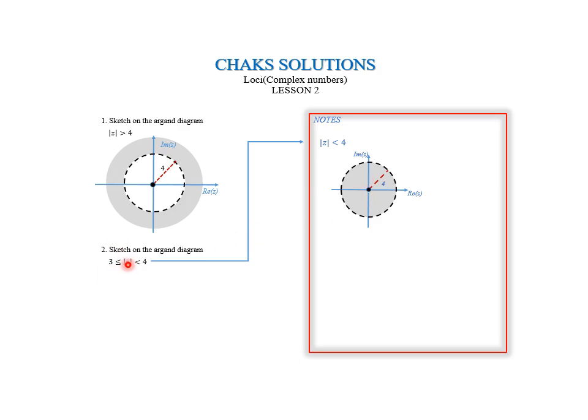Then another region that we can have here is modulus of z greater than or equal to 3. We need to sketch that one. Our center is at the origin, and our radius is 3 units. The circle is continuous because the inequality sign is greater than or equal to 3. Then we shade outside the circle. Why? Because the distance from the center to any point outside the circle, or on the circle, will be greater than or equal to 3. So we need to intersect these two regions so that we have one common region.